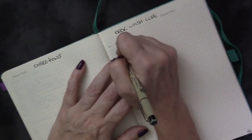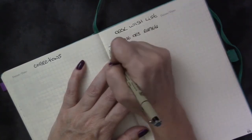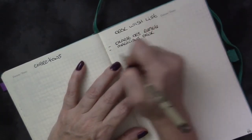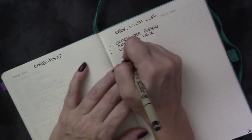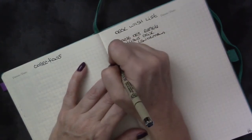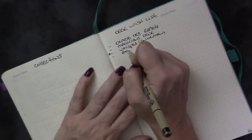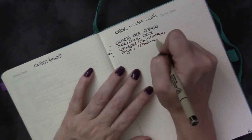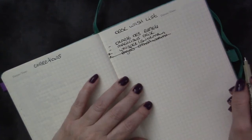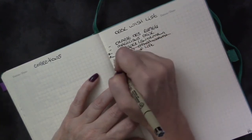Okay, well, I want the Oracle Day Reflects. That's on my wish list. I want the Magician's deck. I want the, well, we know here, Whisper Lenormand, let's say. Okay, I'm not sure if I want that yet, maybe. And then I might put next to the note a little eyeball that says, you know what, I need to check it out because I'm not sure. I may say, oh, I might want the Pagan Otherworlds. I need to check it out a little bit further, and put the little eyeball there. And then I check it out and I find, you know what, I really don't want that. I could say, oh, I want the Circle of Life tarot. Well, I bought it, so now I put an X to it.